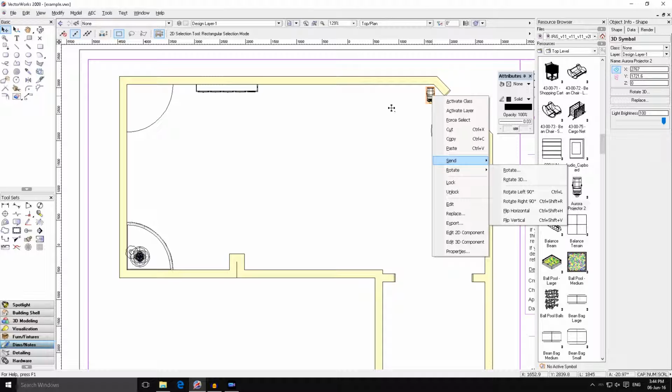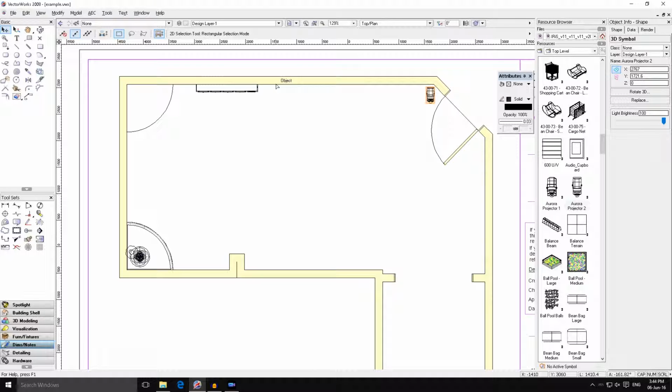And the tool we use is in the top left in our basic tools, and it's the rotation tool. You click on the rotate tool. There's a process in the way we use this. So first of all, we click once, and the first click is the axis of rotation. So I've clicked right in the center of the Aurora projector. We can then draw a line out, and that is going to be our reference line, i.e. where this is pointing now and where we click are the same point. So we click once, and you can see we now have control over rotation of this.